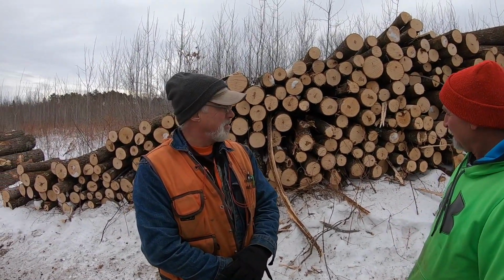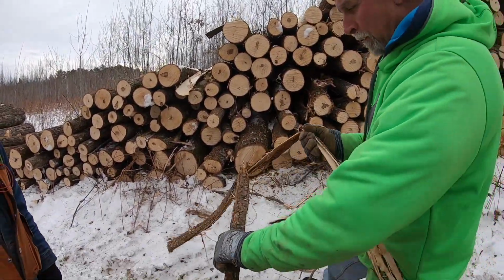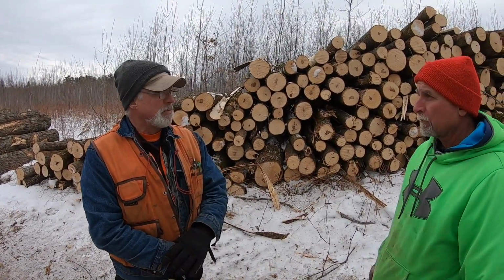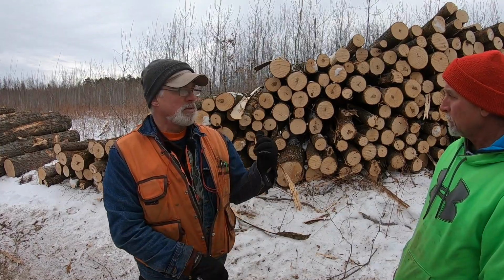And here's that bark we were talking about. It's stringy like rope, and it plugs up all the conveyor belts at the mills. They hate the bark. The wood is good. It's that bark that causes a lot of problems. I remember when LP tweaked their debarkers so they could take that bark off and utilize the basswood, because for a long time we had no market for basswood pulp. We took a lot of it in Fifield and sent it to Rapids, and they liked the wood if it didn't have any bark on it. They say it makes a great chip. Fiber's good, but the bark is the problem. Bark is nothing but a pain.